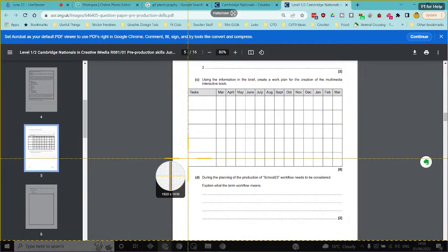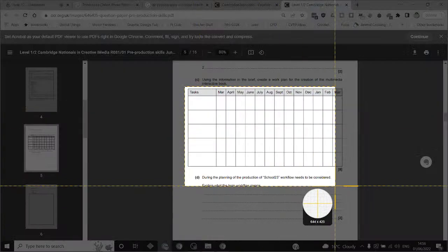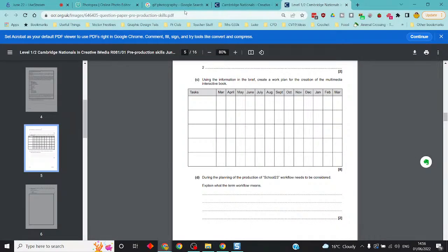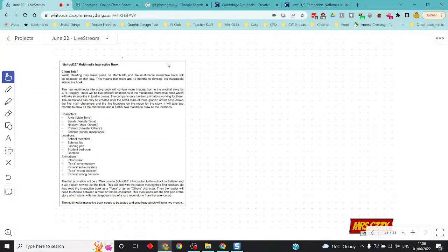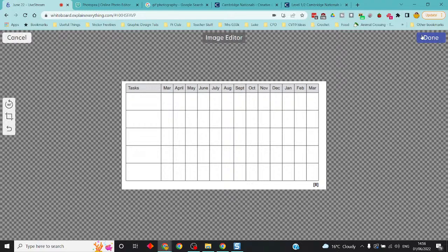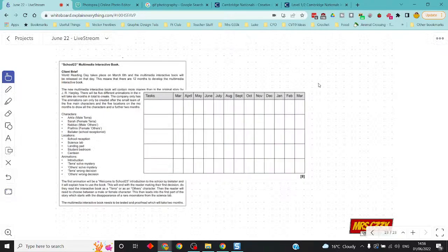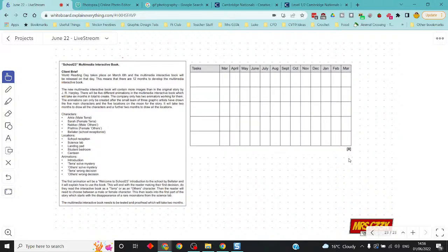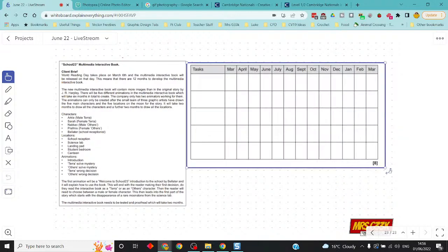So I've seen a couple of examples where you had to create a work plan. Now bear in mind this was only a couple of years ago, so the chances of it coming up are not entirely high, but it's always useful to be aware of anyway. And as you've got to do R082, you're going to have to create one as part of that as well. So let me chuck this on here. Make this a little bit bigger as well.